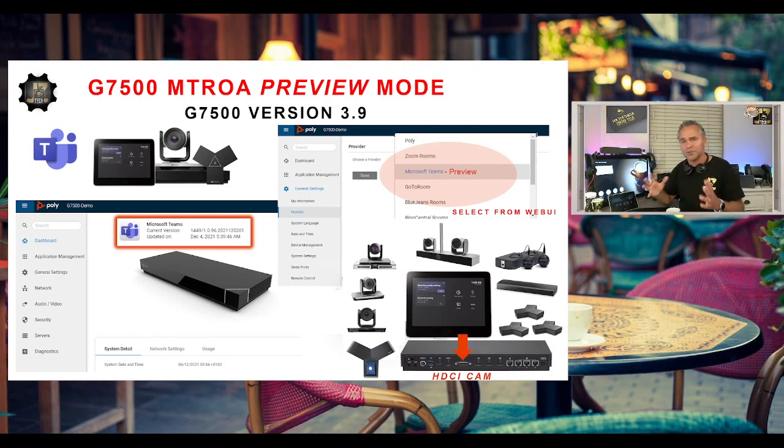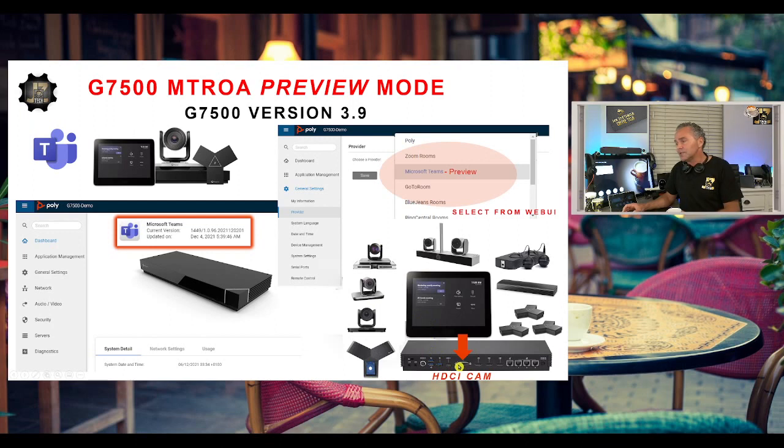That's very important. The USB ports are still disabled. So that will come after certification. Then you will also be able to use the USB camera option. So just be aware of that. HDCI, and I would expect also the other regular options that we have. So customers, especially coming from a Group Series, I think that's an important one.